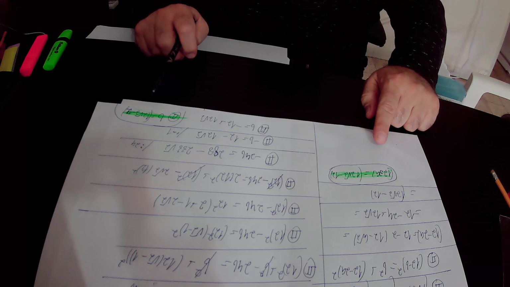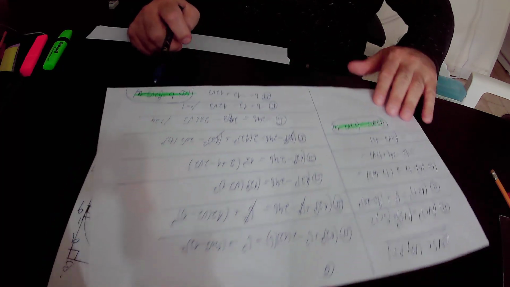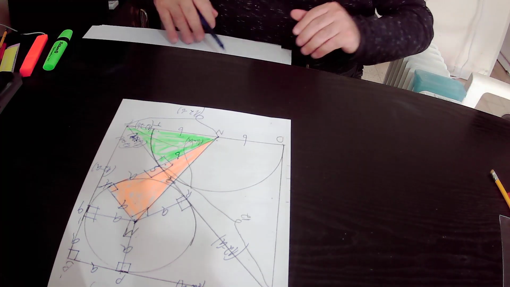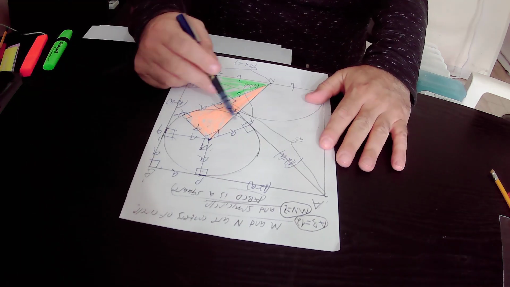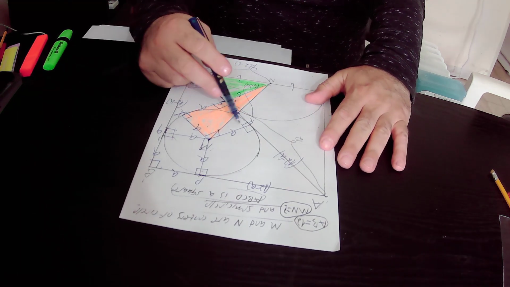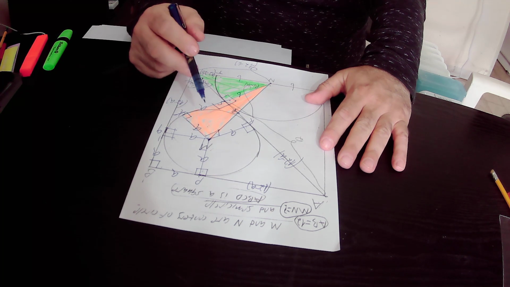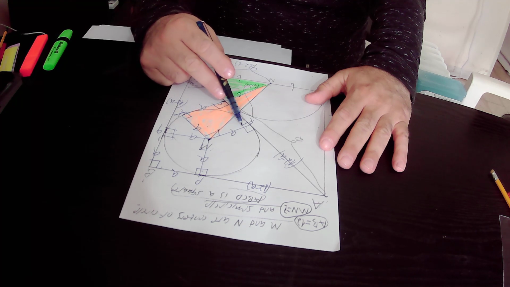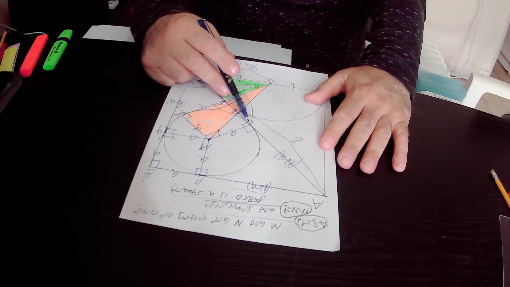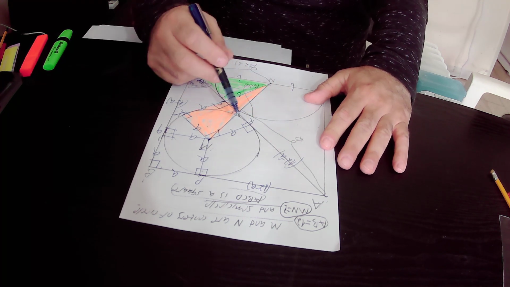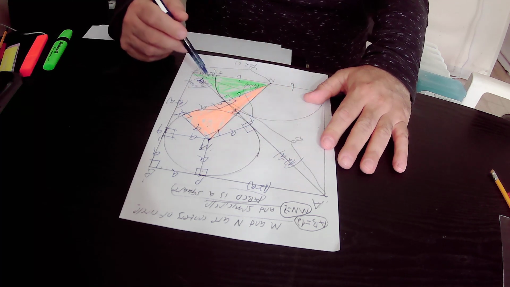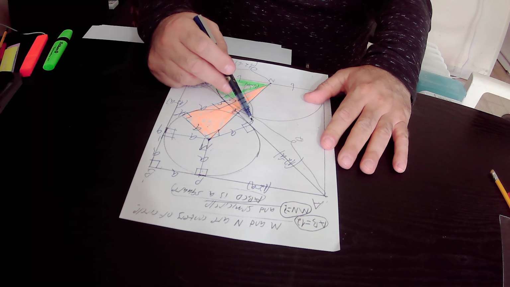So we found out the value of a, we found out the value of b, and in the next step we join points M and R together by a straight line. MR is the radius of this circle, that is to say it equals A, and the radius MR is drawn to the point of tangency, that is to say it is drawn to point R, the point of tangency of tangent AC with this circle. Therefore, according to rule number 2, the tangent AC will be perpendicular to the radius MR.